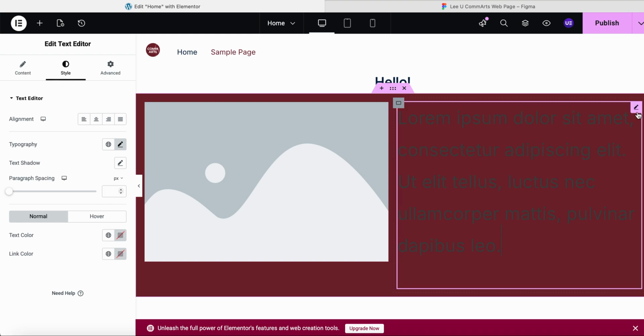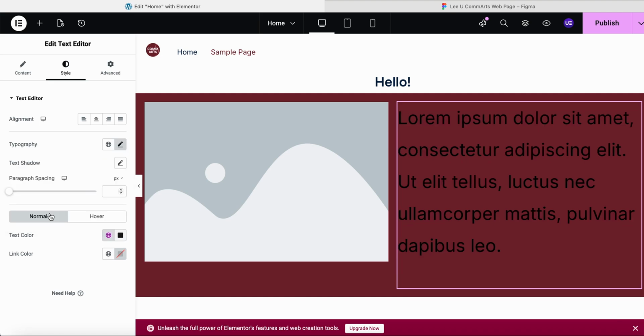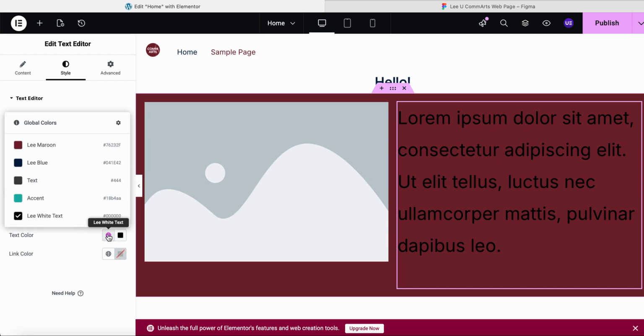Now I'm going to come to this text. I'm going to click this here, and under the text editor, I am going to say I want the text color to be, oh, I was going to put my white text. But I must not have saved it correctly because it is giving me the wrong color.